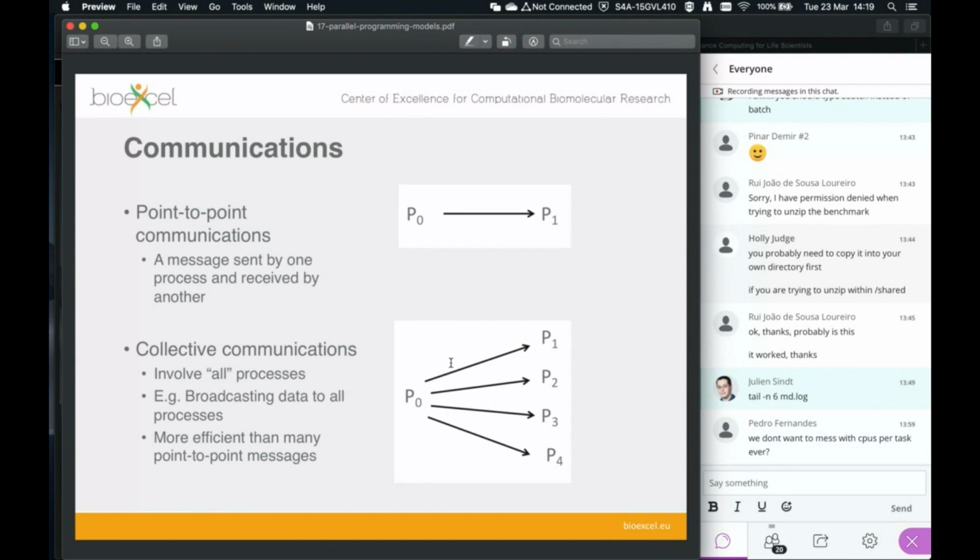What actually goes on here is way more efficient than what I've illustrated. This is quite a poor way of doing it because you're still sending 4 messages. But these collective communications are optimized very well to be efficient. They'll try and minimize the number of messages that are actually sent between all the different processes. So it's much more efficient than doing many point-to-point messages. So it's always advised, if you want to send data lots of places, you should be using collectives rather than point-to-point communications.